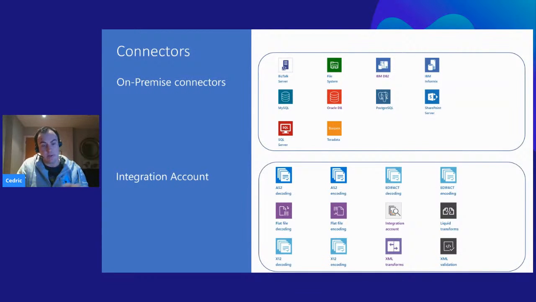That second one, the integration account, we're going to show later on in the second demo. We'll look into that because it's quite specific. It's the moment you actually start integrating with other companies and want to leverage some of these protocols you see here, AS2, EDIFACT, X12. The moment you have to do that, or you want to go quite heavy on XML transformations, that's when you need that integration account.